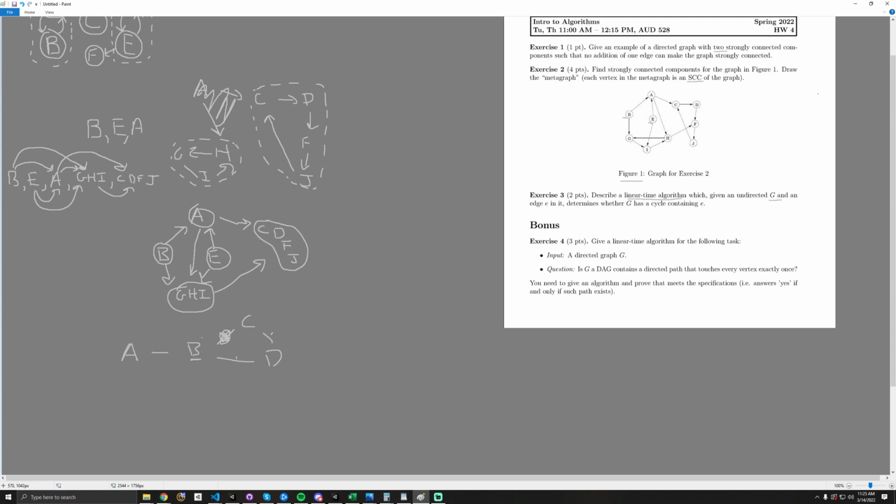So for any edge from one node to another, we remove it, and we run a breadth-first search or depth-first search starting at the outgoing node associated with that edge.